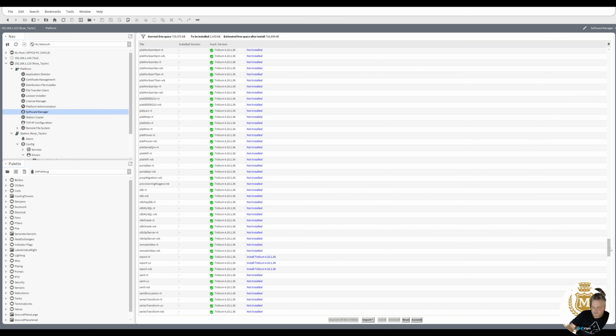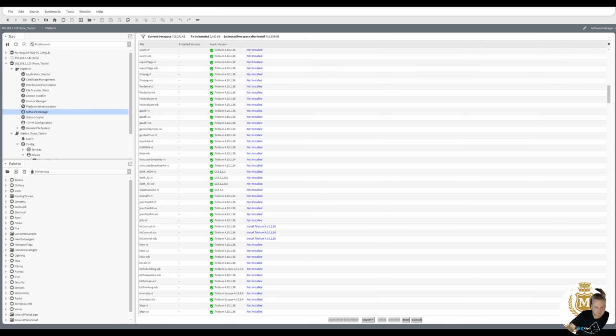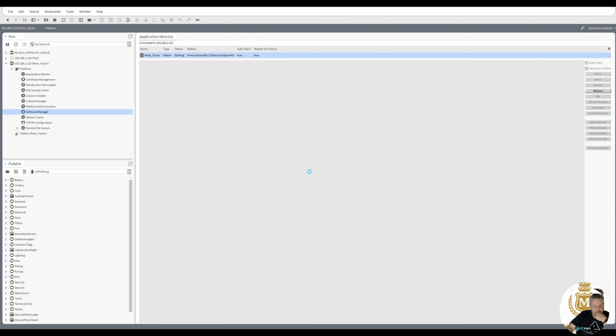Now we want the ISMA stuff. I'll put the ISMA modules on. And I think I will leave it at that. Commit. Needs rebooting. Restarting.